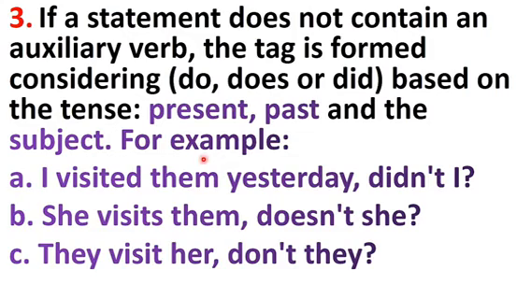Look at these sentences. I visited them yesterday. Didn't I? Didn't refers back to this because of the tense, and the I because of the subject. Look at number 2. She visits them, doesn't she? This does can actually represent the tense because it's talking about something done from time to time, or something done as a habit. It is actually in the simple present. So doesn't she matches she. If you say don't, don't cannot go with she. So you consider the tense, consider the subject.